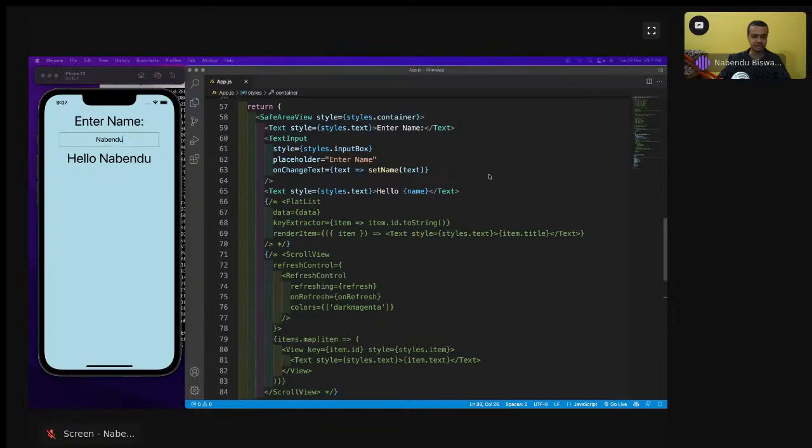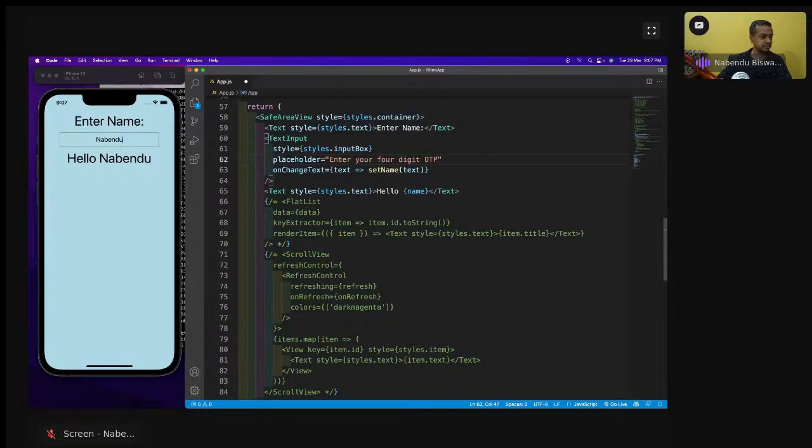There is something like I can make this accept a numeric value only. How can we do that? First, suppose I am taking the OTP from the user. So: enter your 4-digit OTP.